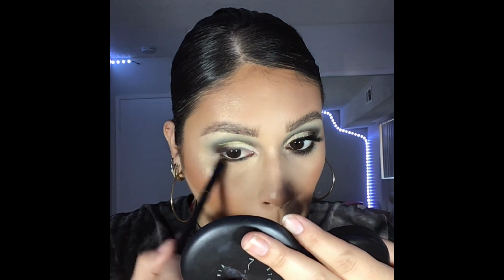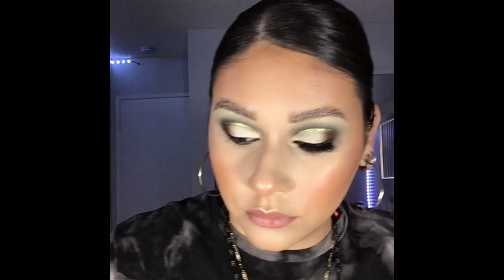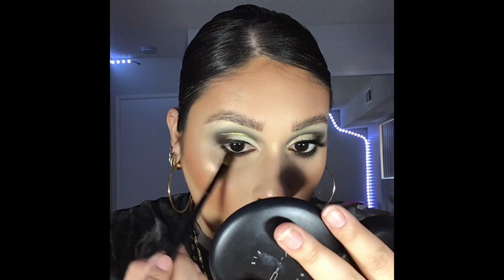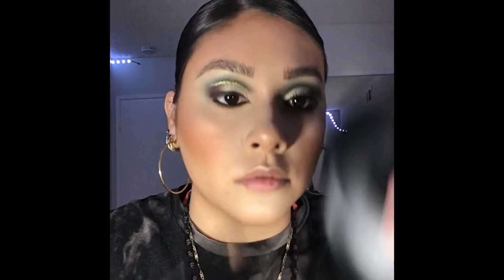So taking a smudger brush, we're gonna blend that out a little bit. I know it looks weird. I'm sorry, it's awful, but you gotta do what you gotta do. And just gonna smoke that out. And then with a fluffy brush, we're gonna grab that first initial color. What was it? Android Protocol, and we're gonna blend out that liner.